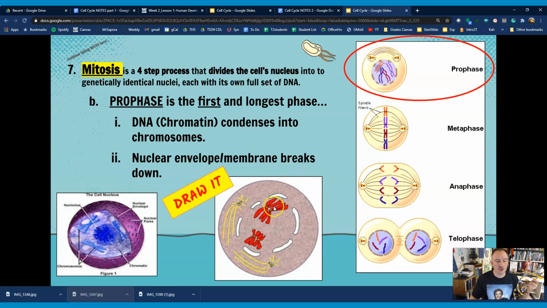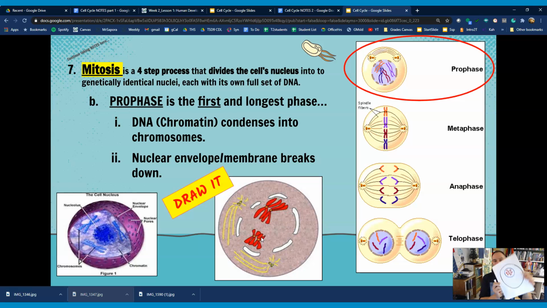What I want you to do is draw it. Draw this right here in your notes. And how I would draw it, let's draw it together, kids. Okay, so make a circle for my cell and make a circle for my nucleus right here. So there's my cell and there's my nucleus. And I'm going to draw my DNA in there. And I like to draw chromosomes as little X's. And right now they're just kind of scattered all over.